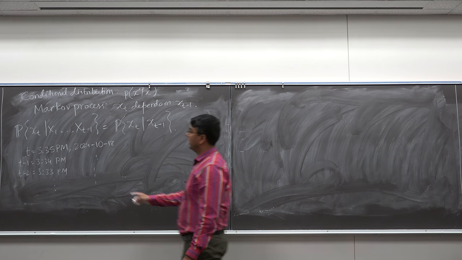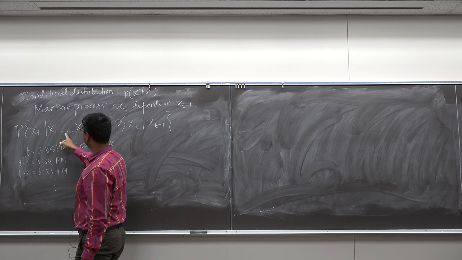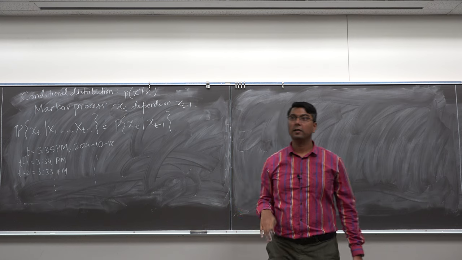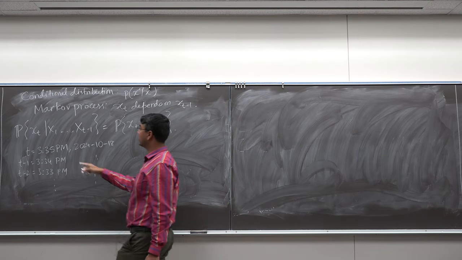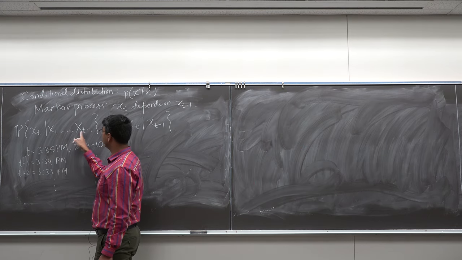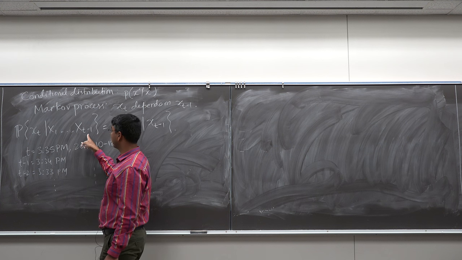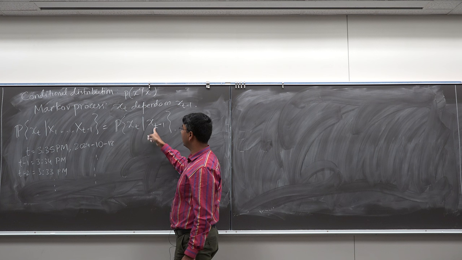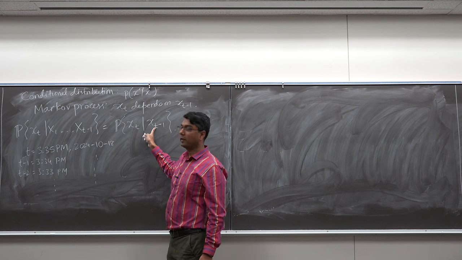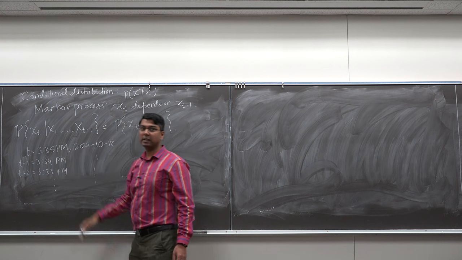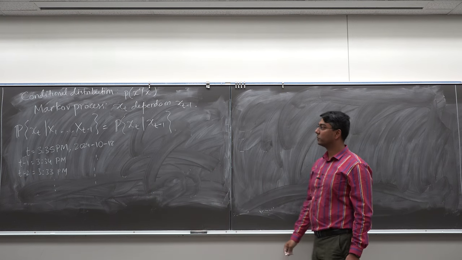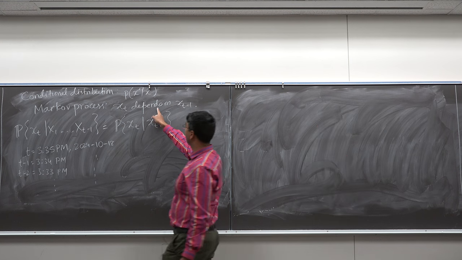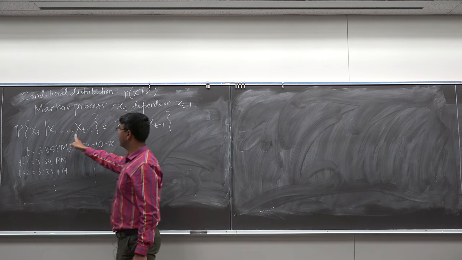So I'm looking at the XT right now, and I'm going back to the entire history. So this room, this building was probably built in the 1960s. Okay, so I look at the temperature reading of this room all the way from 1960 until today, until the last minute. And it turns out that the temperature of the room currently is dependent only on the temperature of the last minute and not on any of the stuff that happened in the last 50, 60 years of this room's existence. So this is known as a Markov process. So XT only depends on XT minus 1 and doesn't depend on anything else.